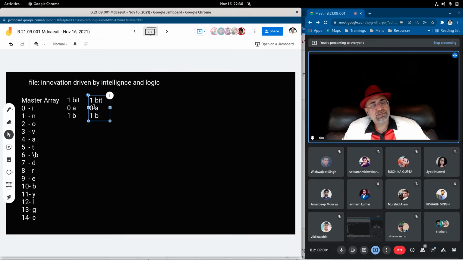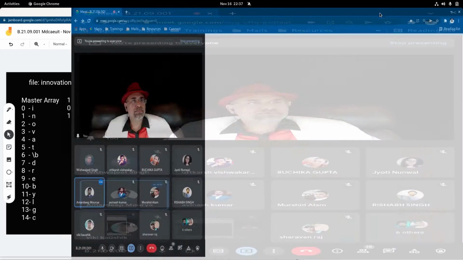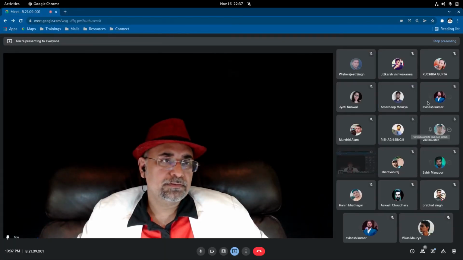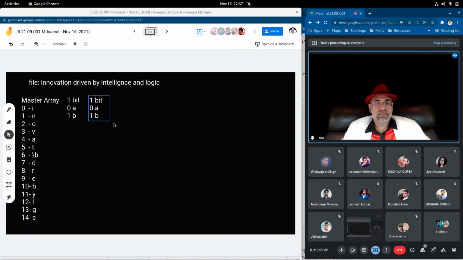You are very close to it, but you're not able to explain it properly. Okay, wait a minute, there is something missing. If it were 1 bit only, as Amardeep said, there is something called the ASCII chart, very nice. As he said, ASCII code has 256 characters numbered 0 to 255. That means every character has a number associated with it.